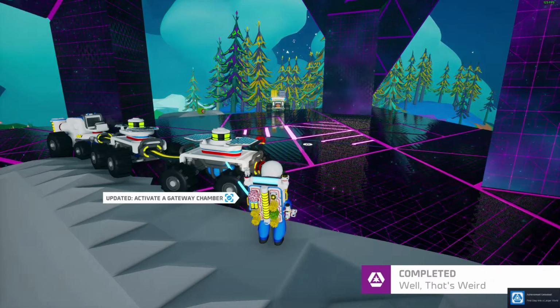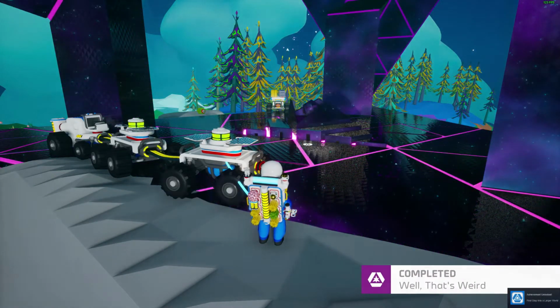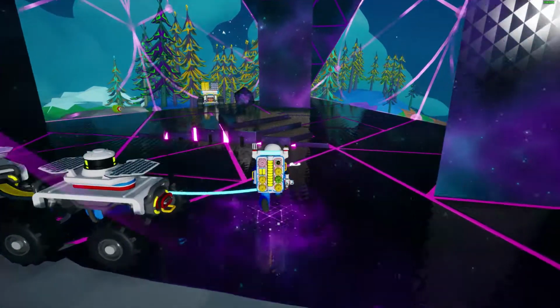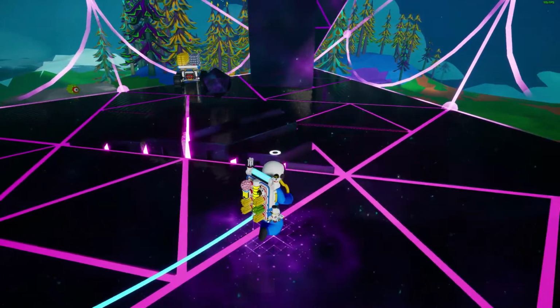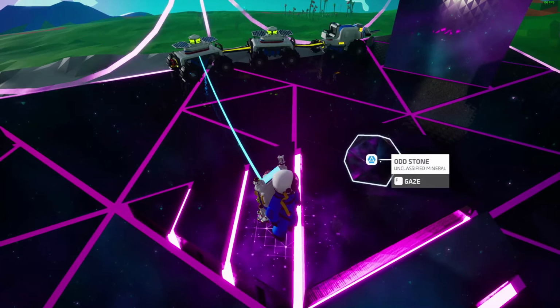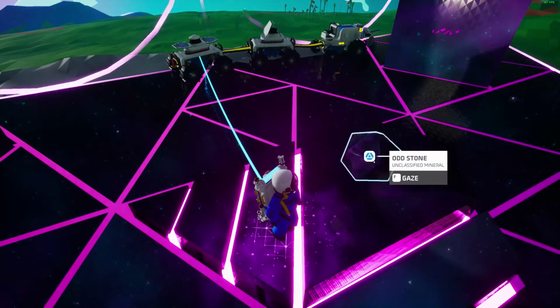Oh man. Activate a gateway chamber. First step into a larger world achievement unlocked. Okay, that was really cool. It took a little bit, but we got it figured out. Looks like we got a D20 here. Odd stone. Okay, we're gonna gaze.